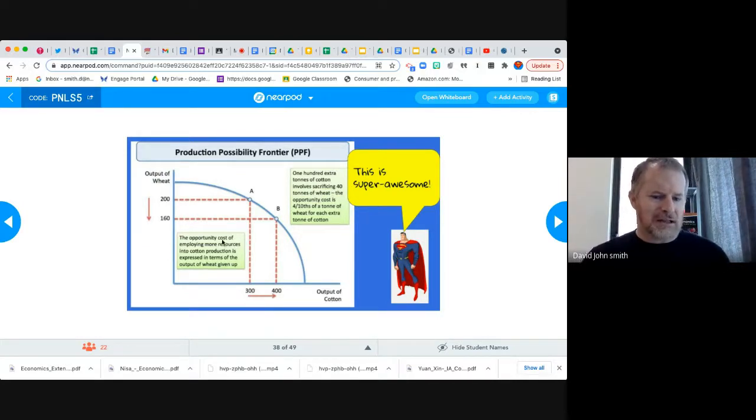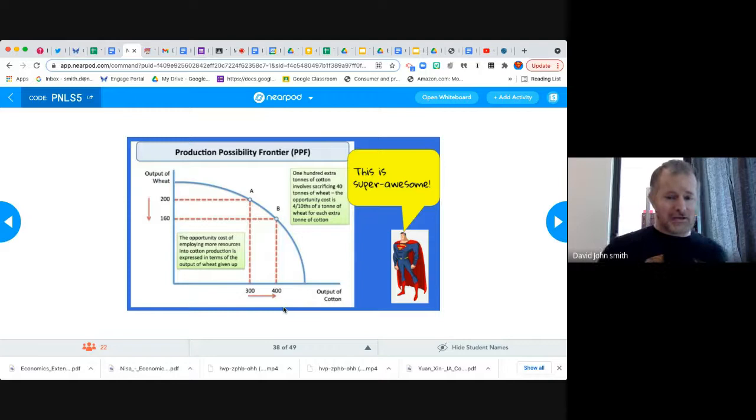So what this is illustrating is an economic idea that's in your terminology called opportunity cost. So we've made a decision. There's an economic decision that's been made. With our scarce resources, we want to produce more cotton. But by doing that, because we've got this limit, in order to produce more cotton, we have to decrease the amount of wheat we make. So that is called an opportunity cost. We have lost this much wheat in order to gain this much cotton. So this model can illustrate unemployment, full employment, and now it can also illustrate the idea of opportunity cost. That's super awesome. Think about all of that.